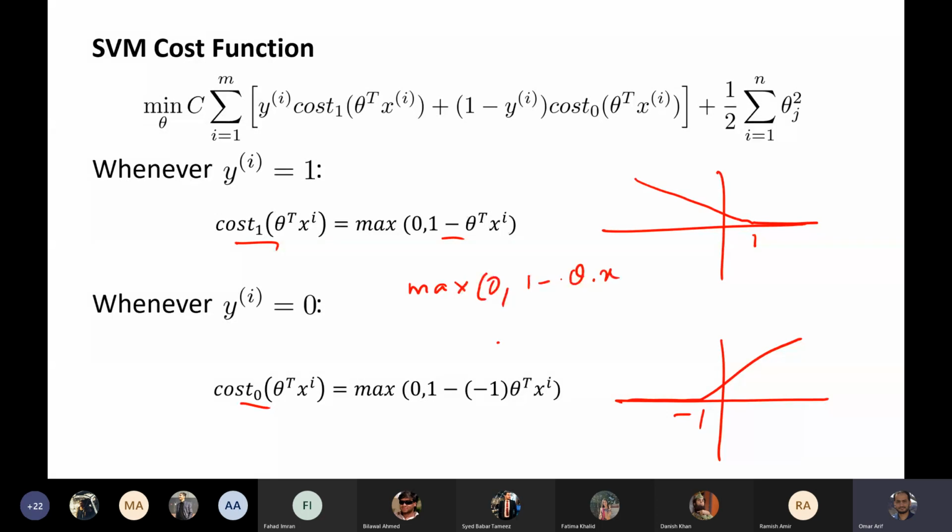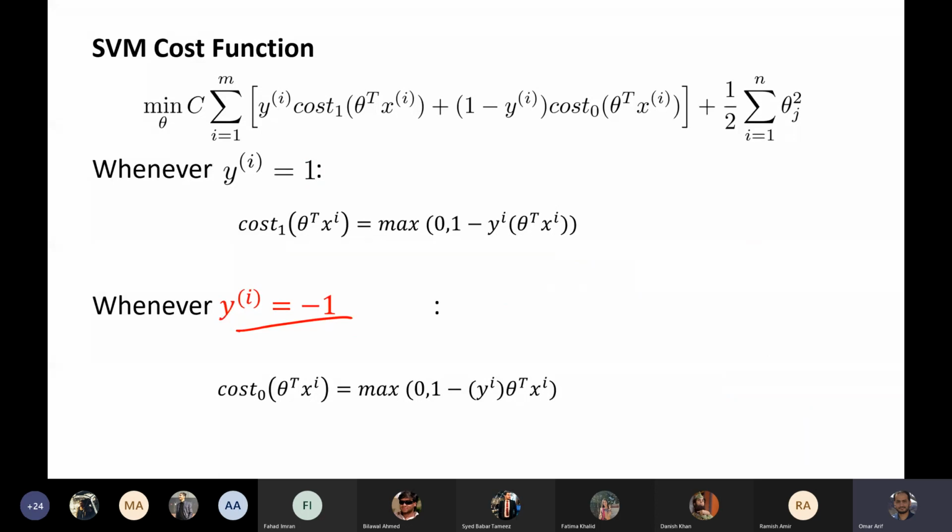Now when y is 1, this will stay as it is. But when y is 0, if we put it in, then this whole term goes away. So this is not right. What we are going to do instead is change the variable. Instead of using y equal to 0, we say the two classes have labels 1 and -1. Because these are just labels, it does not matter if the label is 0 or -1, or a or b. Whatever makes things easier for us, we can use as our label. So instead of using 1 and 0, we use the labels 1 and -1. Now if I have y and I change it to -1, then it becomes 1 plus theta dot x. So instead of using 1, we are going to use the label -y, and then these two equations are exactly the same.